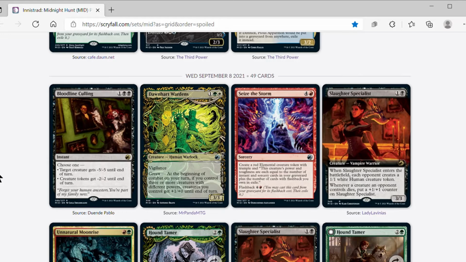Next up, we have Dawnheart Wardens. It's a human warlock for 1, a white and a green for a 3/3 with vigilance and coven. At the beginning of your combat on your turn, if you control 3 or more creatures with different powers, creatures you control get +1/+0 till end of turn.